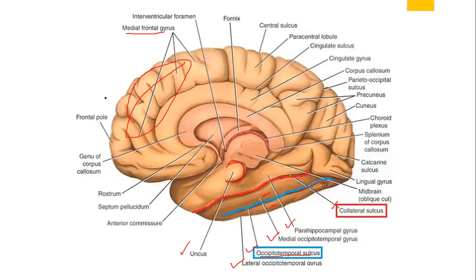I'm not going to focus on the functional aspect of these gyri, because that's going to be covered later in another lecture, where we will tell you which gyri hold which area as far as functionality is concerned. Wherever each area performs each function, we will cover that separately in a different lecture. So right now you just need to know the names and the positions of the different gyri which can be seen on the superior lateral surface of the brain as well as the medial and inferior surface of the brain.